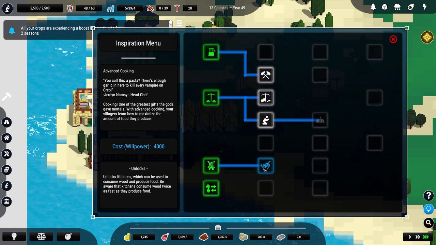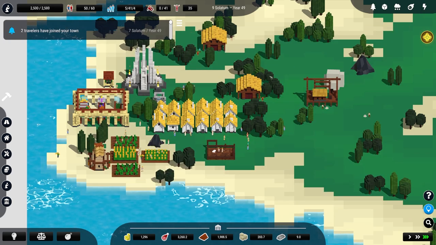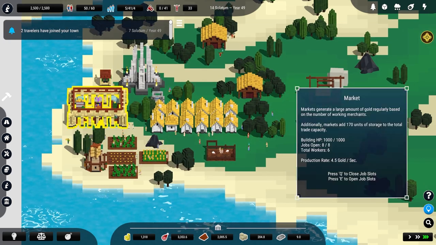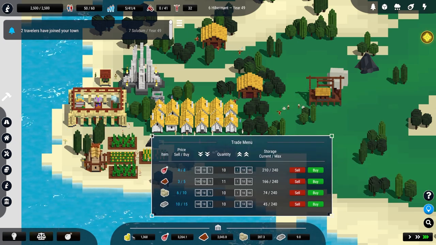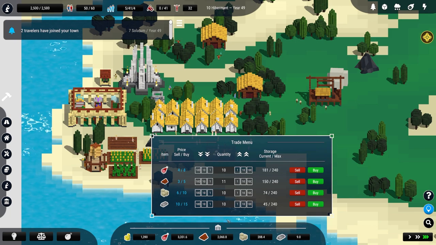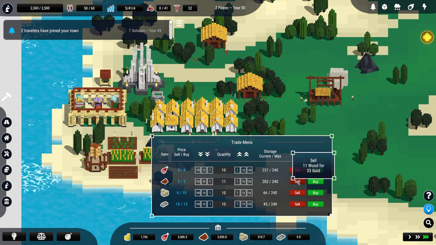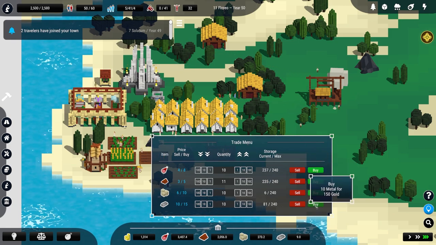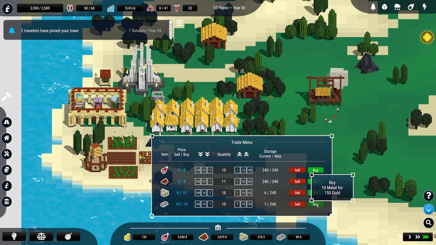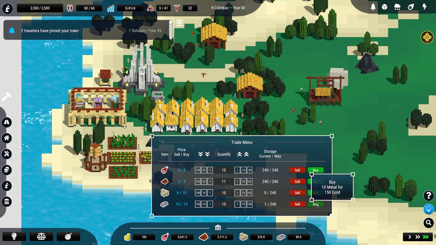Kitchens consume wood and produce food. Kitchens consume wood twice as fast as they produce food. I don't really care about that. I think we got plenty of food. More travelers is nice. I think, to be honest, we need to lean into being an economic powerhouse rather than anything else. Yeah. We'll buy woods. We'll buy iron as well. Yeah, I think that's probably for the best.